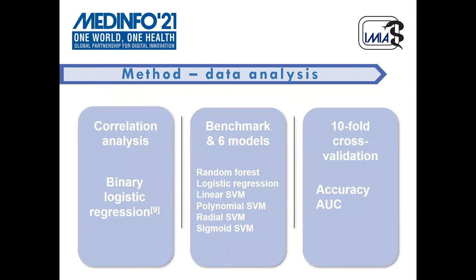And next, we go to the data analysis. Firstly, a binary logistic regression will be used to determine whether an input variable has a relationship with the output variable. And next, we plan to apply the random forest model to the variables existing in the dataset and the baseline, and compare it with the model after adding new variables to determine whether the addition of new variables improves the prediction accuracy. And we will apply 6 machine learning algorithms and compare them with the baseline.